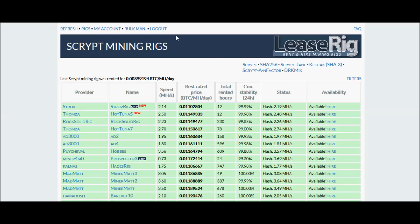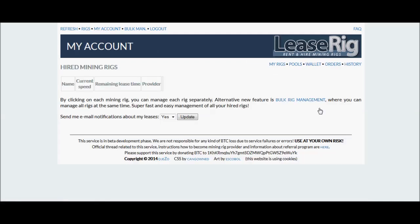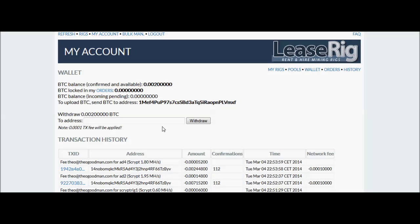First, you need to go to My Account, and then you need to go to Wallet. Once here, you're going to need to generate an address. Just press Generate Address. I already have an address because I've already used it. Then take that address and send some Bitcoin there. You'll be able to use the Bitcoin after only 2 confirmations. You'll see that the Bitcoin is on the way. As soon as you start to send it, it'll say 0 of 2 confirmations.